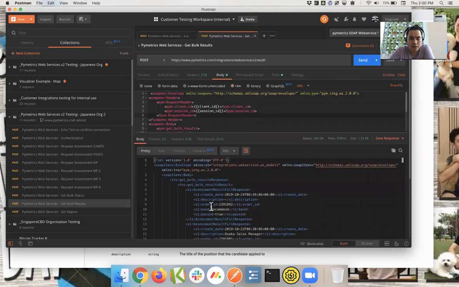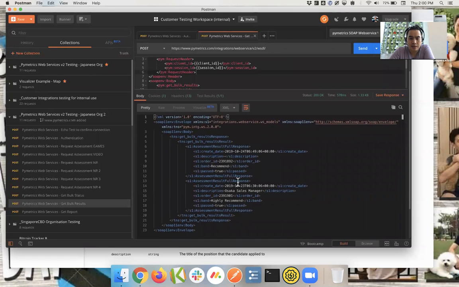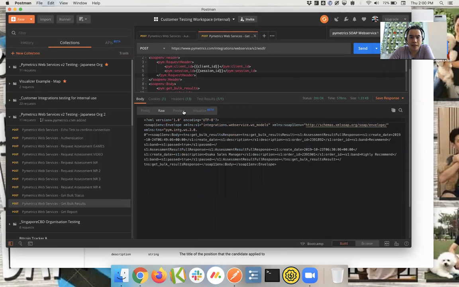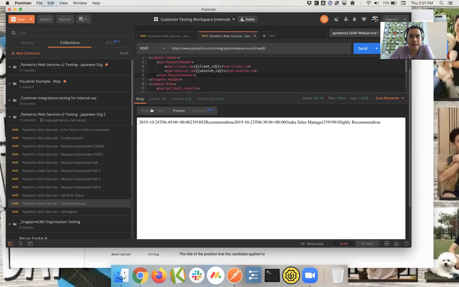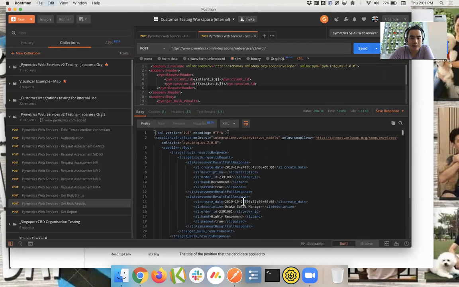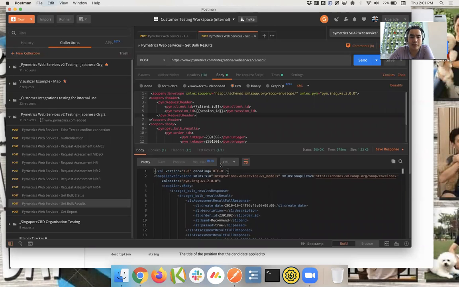If I scroll this up a little, you'll notice here now I've got the results that I'm looking for. So just different formats, basically. But this is just an example of a sample endpoint download that you'll get once you hit this particular endpoint with the payload that you're sending across to it.